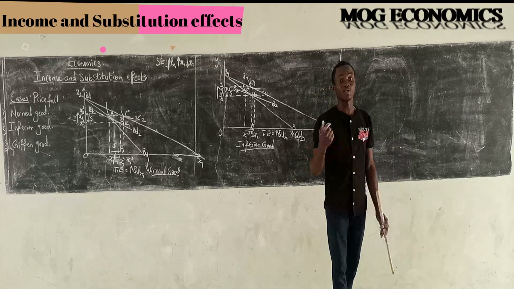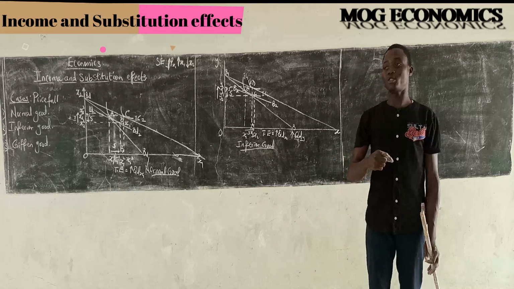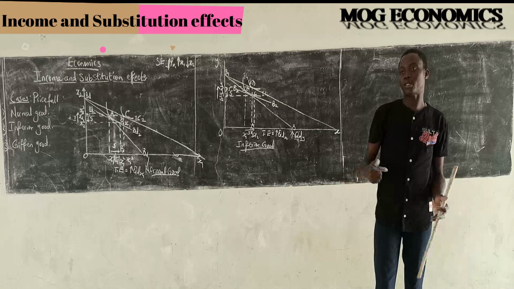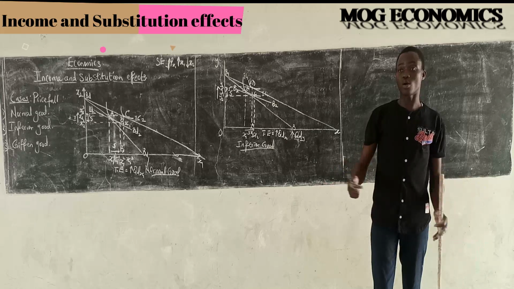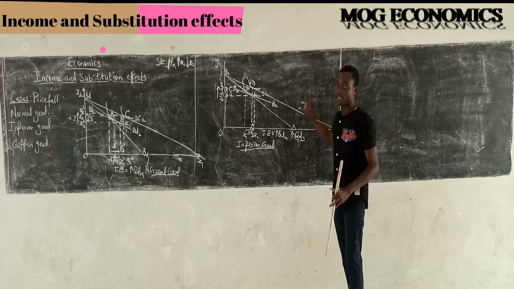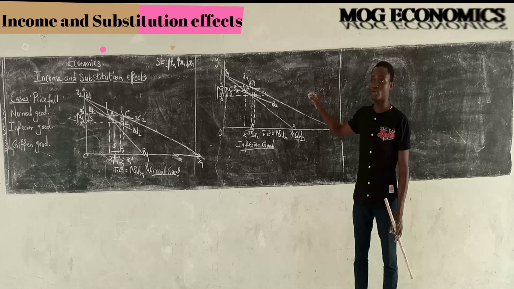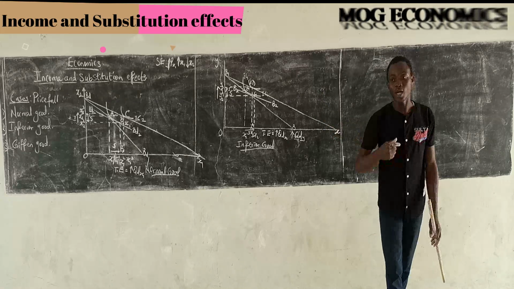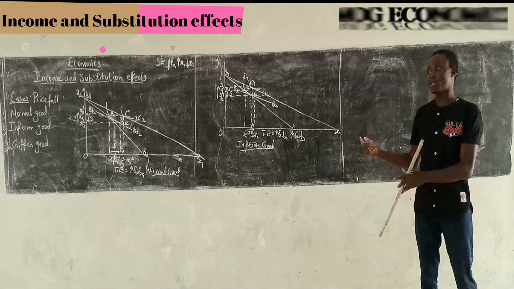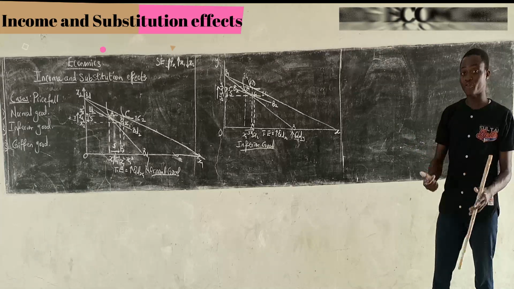Alright, so the mistake I made in those previous videos was to have just shown the income and substitution effect of an inferior good. So I should have said a very inferior good or a Giffen good. Okay, because I believe sketching the income and substitution effect graph of an inferior good is going to come to some of you as something novel, something quite new, because this is not what I used to depict. The one I used to depict is what I'm going to draw now, but that one is actually for a very inferior good, that is for a Giffen good.